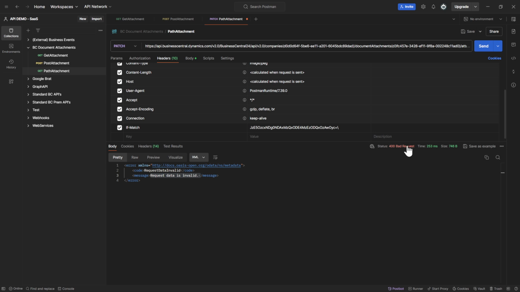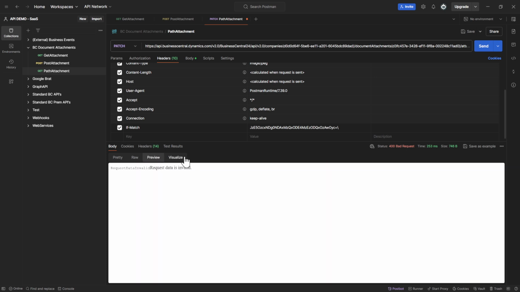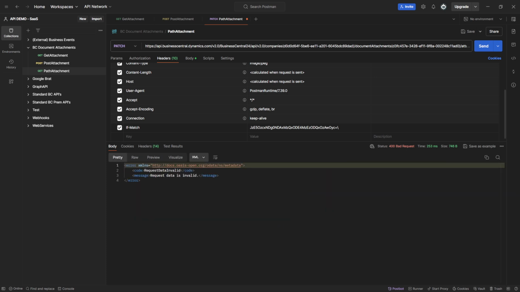No, and let's see, can I see that here? What happened? Okay, it says request data invalid. Request data is invalid. Not much info over here. Okay, let's give it a try again and see what happens.